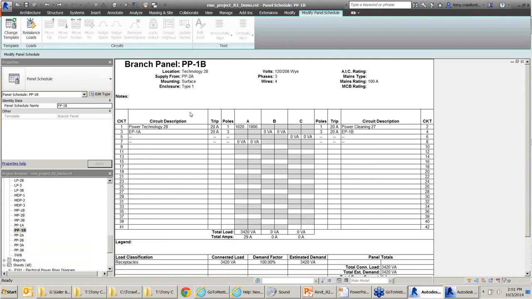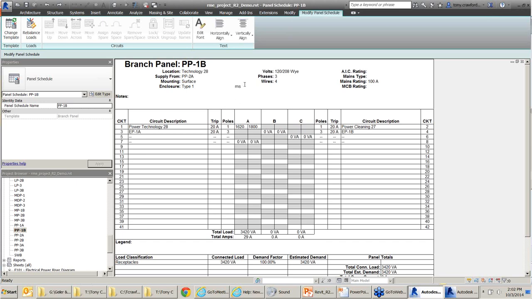Anyway, as you circuit things up, every time you create a circuit, it just goes to the next one available: 1, 2, 3, 4, 5, 6. It just grabs the next circuit. But you might not want it to be that way. In fact, it's quite common to want the circuits to connect in order, either by phase or by odd numbers, even numbers, so it goes on the left side of the panel, so that maybe it's in a logical order when the building owner goes to use the panel, once the building's been put in use.